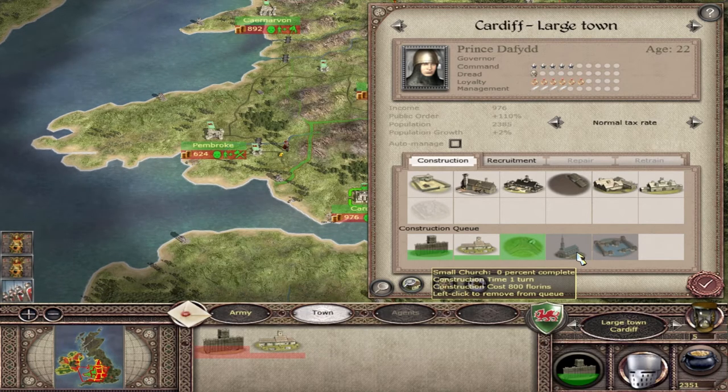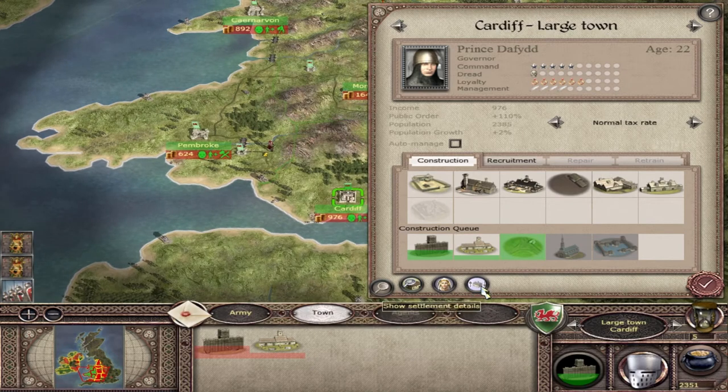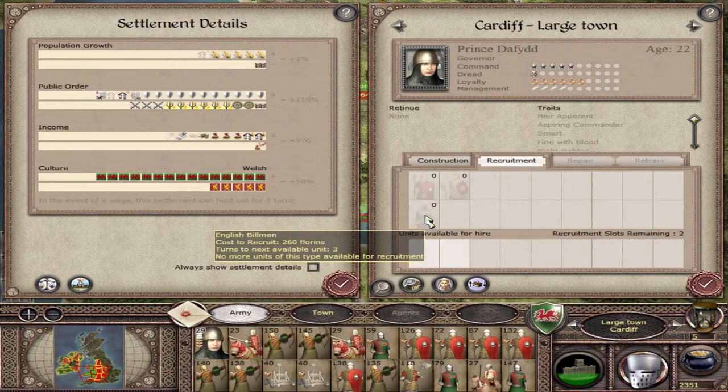I believe in that case it's the Orthodox faith. But does it work like that in Britannia, or does it work there? As long as you're the one occupying it, it will convert over to your culture, because it doesn't say anything there about it, so I imagine it's going to be whatever your culture is. We're actually really high as well, so we should be able to get some decent troops pretty quickly.